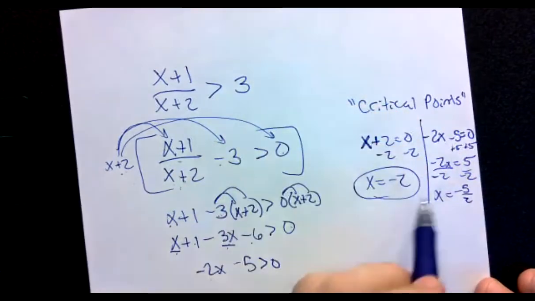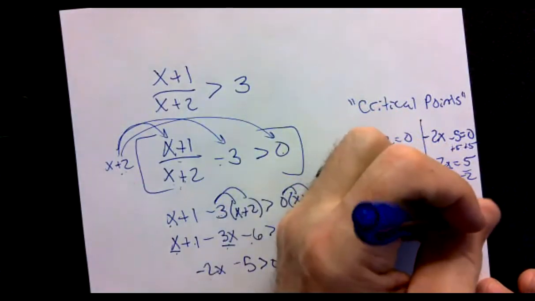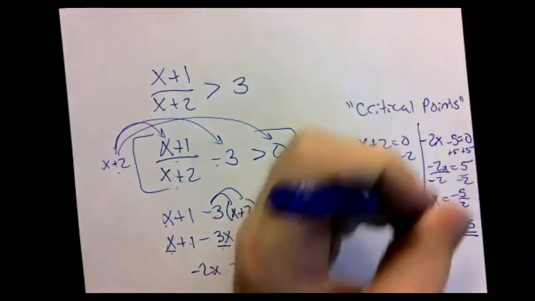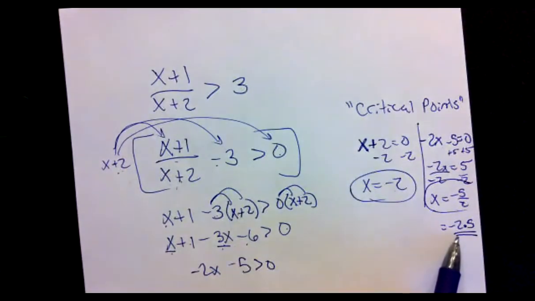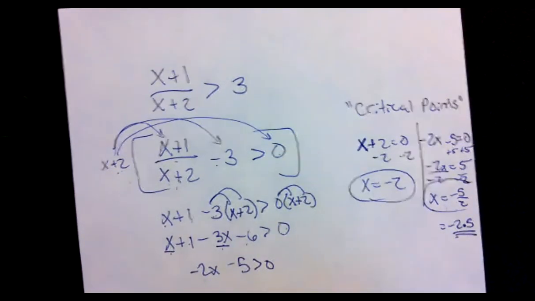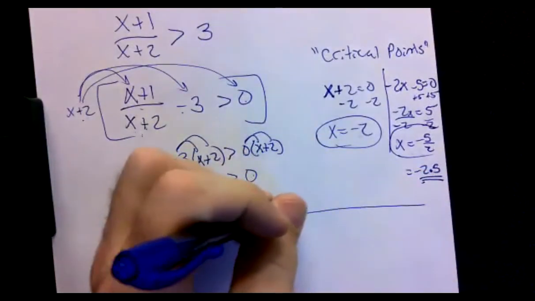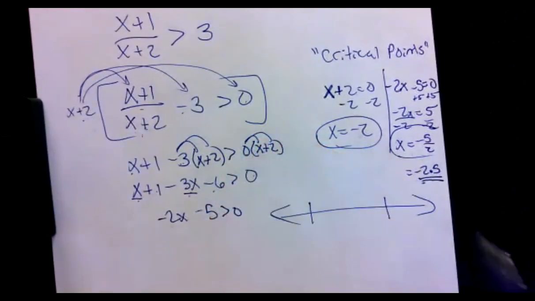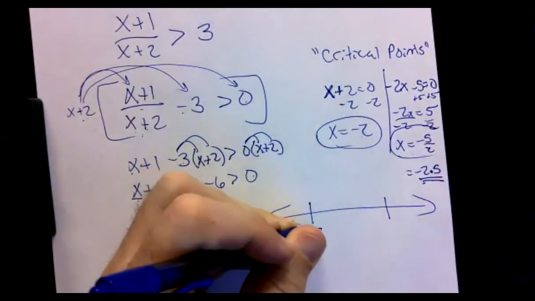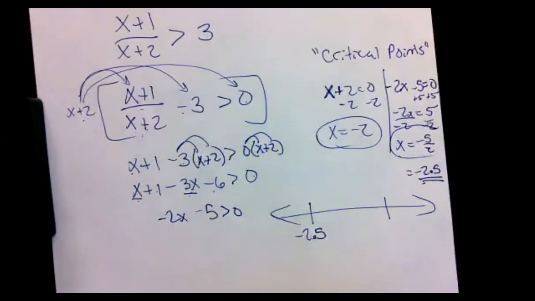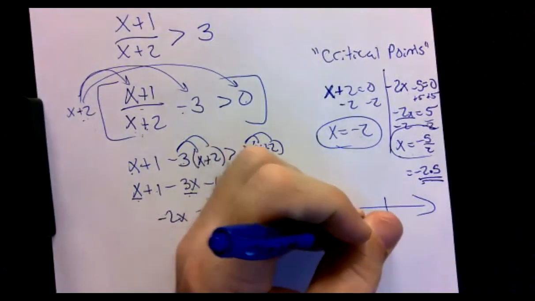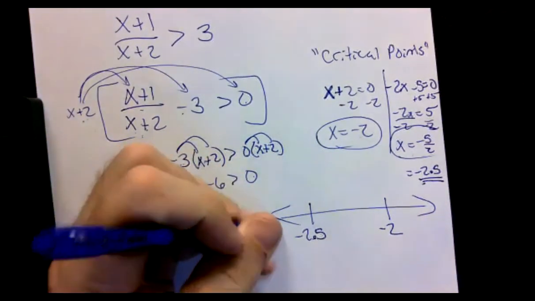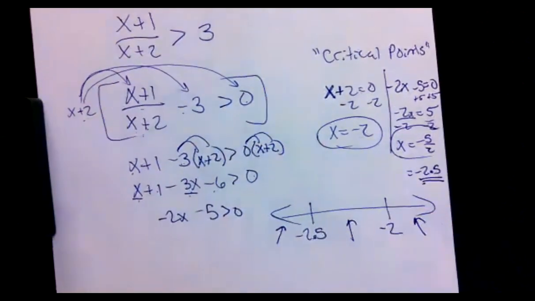And just to compare, because some people don't know how this fits on a number line, remember negative 5 halves could also be written as negative 2.5. My math lab is going to want a fraction. I don't care if you do a decimal, but my math lab is going to want the fraction. Anyway, same deal here. With negative numbers, negative 2.5 is smaller, so it's going to fall to this side. Negative 2 is bigger, so it's going to go here. And again, we've got to test some stuff.